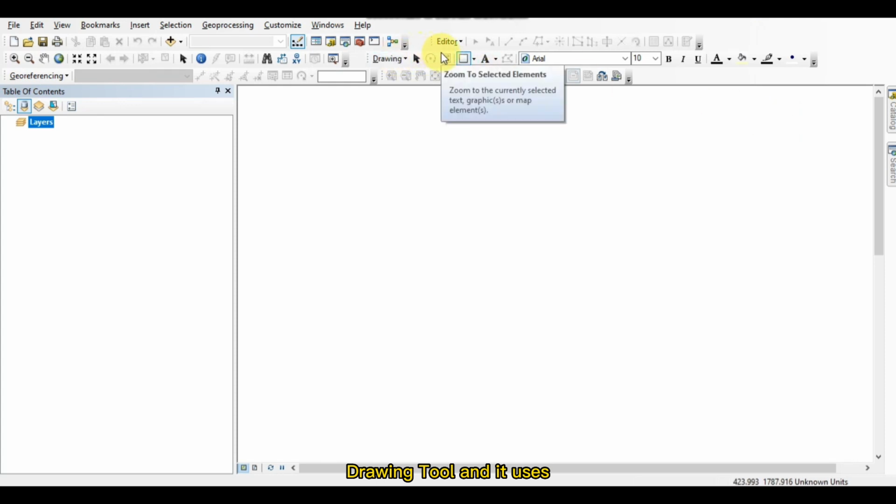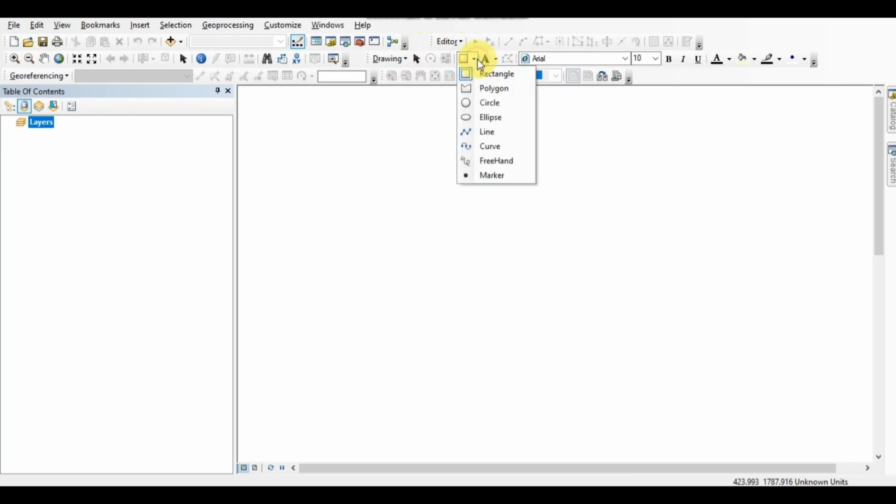Okay. From the draw tool, when our map is being edited in ArcMap, we have background information of that map in the form of an attribute table. And when we are using the drawing tool and we add any point here, like I want just this point to be edited up on my screen, on my working platform, this will appear like the location of this point. In the attribute table of this point, there will be only the location of this point according to x and y coordinates. Okay.